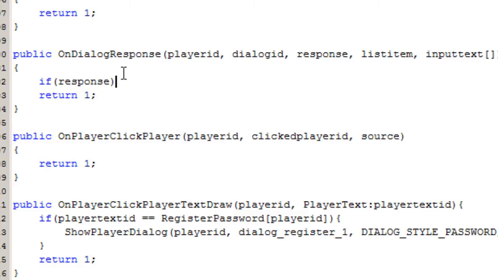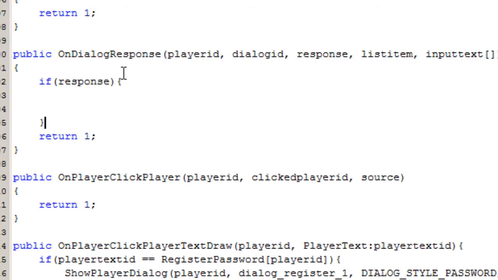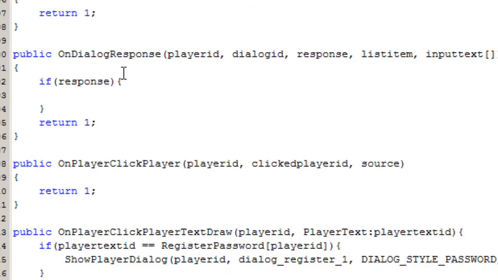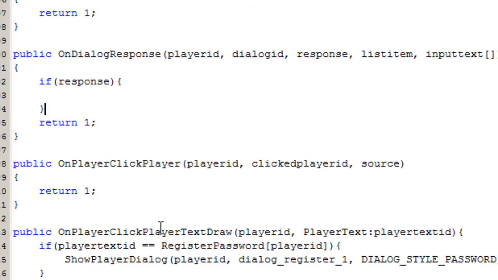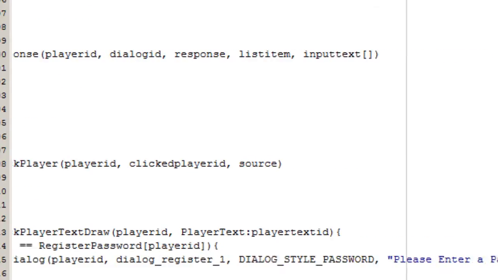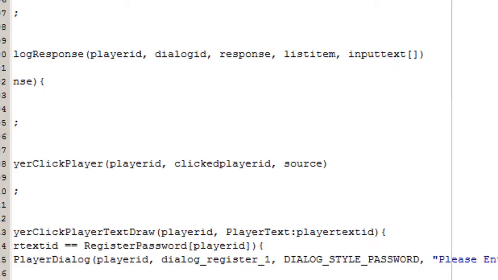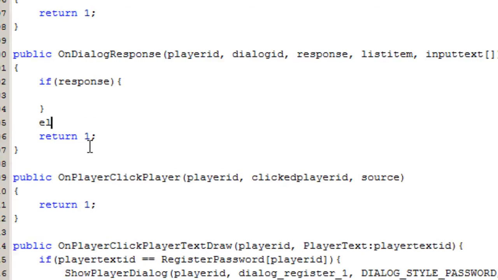So this is going to tell if someone clicked a button, or actually this is if they clicked on the first button. However, if it's the second button, because we will have one button which will say continue and one will say cancel. So if response will be called if they click on continue, and then we will have an else statement.